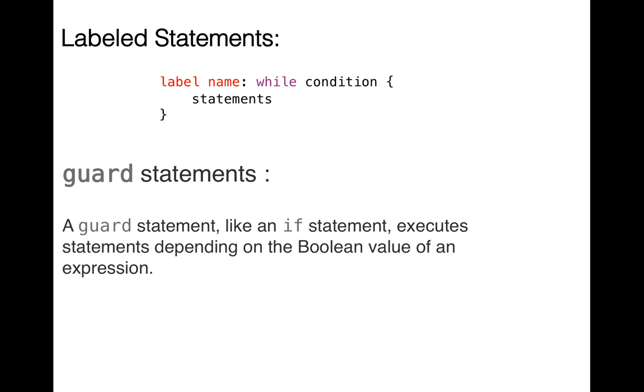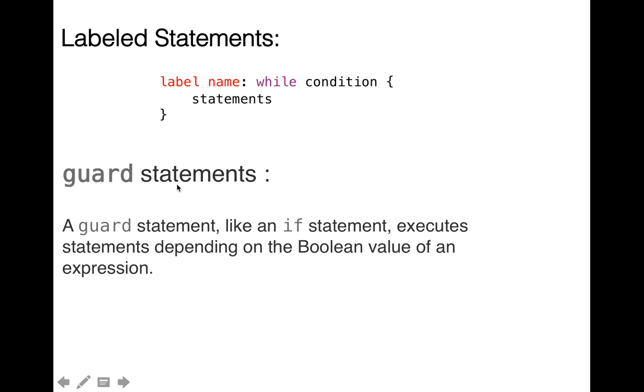Besides these two themes, we also have labeled statements. Labeled statements are similar to what you know from basic languages, which also use labels. C also, I remember, provides some labels. A label means that when you have a condition inside, you can jump back to the label name. For example, you can use continue with the label name. After you execute some statements and then continue, it will go back to the label name, then you do this cycle again. That's for label name.